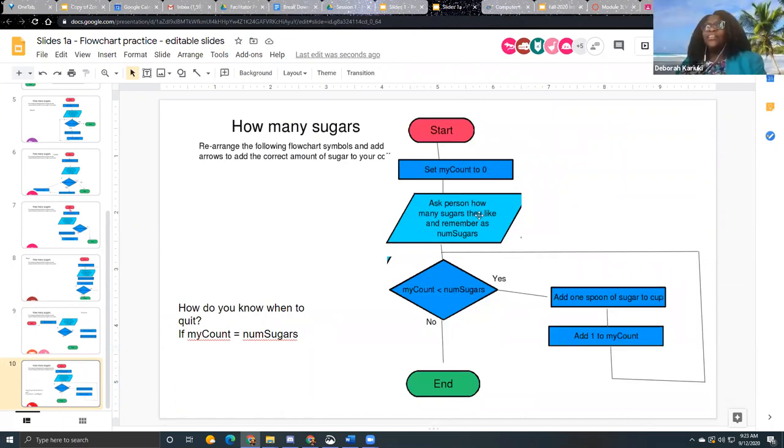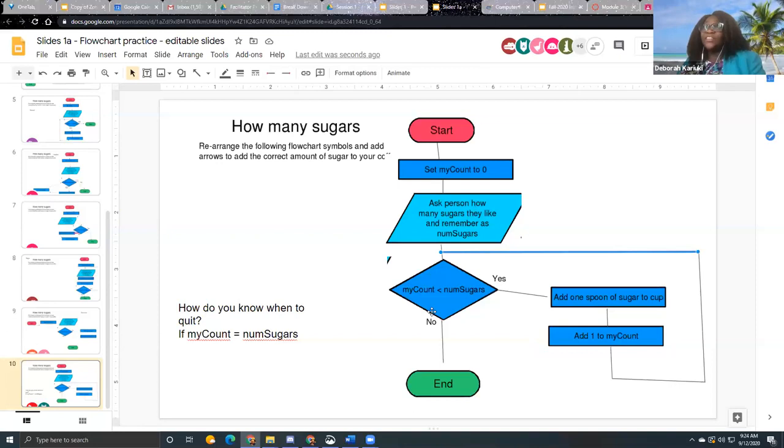So we would go ahead and start. You always have your start, and then you always initialize your variable, which is a word I'm using that Nick will talk to you a little bit more about. Then you would ask how many sugars do you want. If you see where the diamond is, that is an important area to be, because you want things going for the no side and the yes side should both come out from the decision. So the decision is always a Boolean kind of question, a yes or no question. What is Boolean? We will discuss that a little later. So we are bringing in some vocabulary that we'll use a little later.